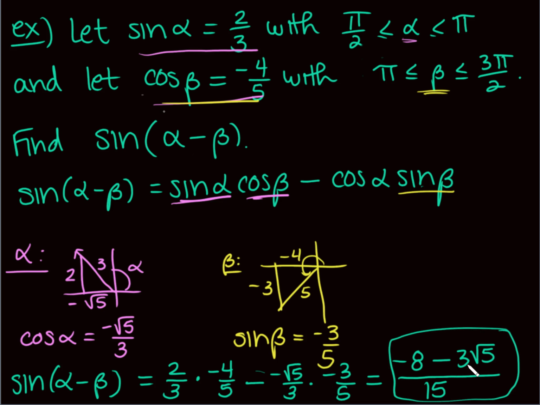Oh my goodness, we're at 37 minutes. Really quick, if they want you to find something like sine of 5 pi over 12, which I think I gave you some like that, you can figure out how to write 5 pi over 12 in terms of something with a reference angle of pi over 4, or pi over 3. But what I really recommend is that you change it into degrees, and then see how you can write it in terms of something with 30, 45, or 60.